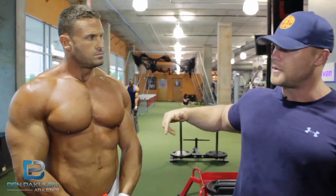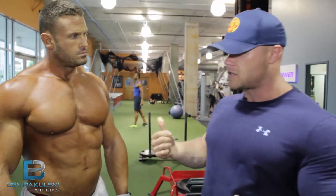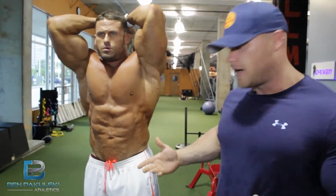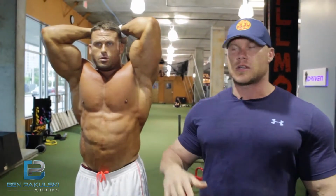So when Ryan was coming originally, he was hitting his abs to about a 70% contraction. So let's just go and hit it like how you were hitting it before, just like an ab and thigh pose. Because he's hitting it there, as you can see, he's got a great, amazing abdominal development. He's very lean.